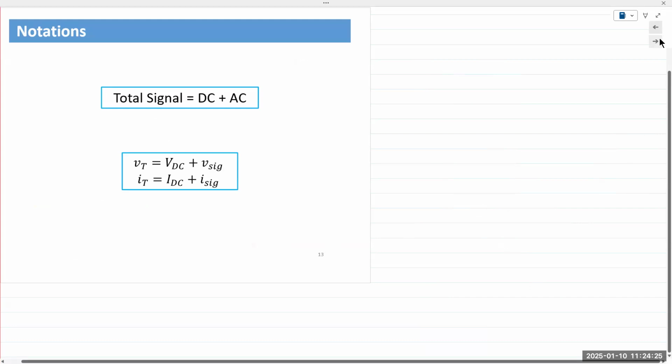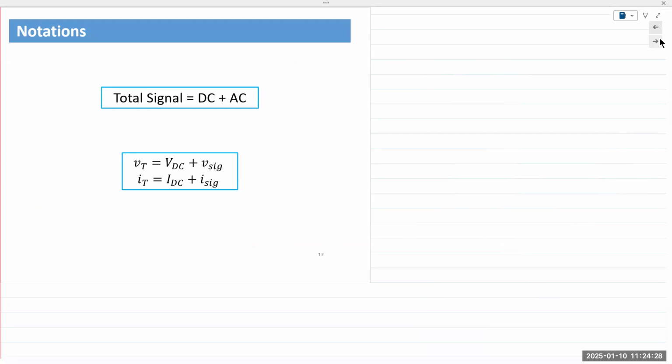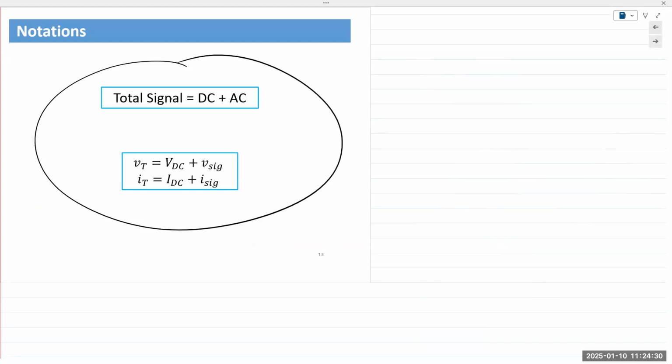So the notations we'll use for this specific course, you can break it down for DC as well as for AC. Nonlinear devices right now, we'll work with diodes, we'll work with transistors, right? And in both cases, there will be circuits where you would apply an AC signal and a DC signal at the same time. In fact, one of the most common and the biggest application of a transistor is to use it as an amplifier.